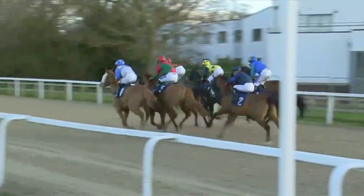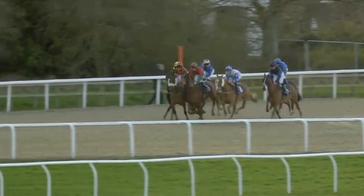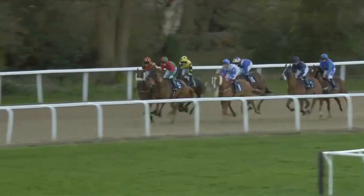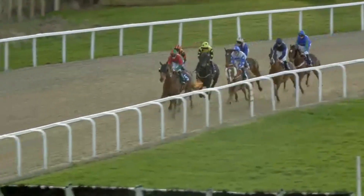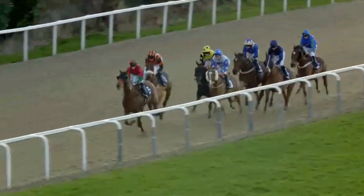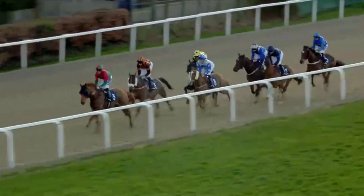They're off. Seven runners over a mile and a quarter. All seven well into their stride in this Find More Big Deals at Betts UK Stakes. In the red and green colours, Red Bird is one of the first to show. On the outside in the black and orange, Sarka. On the inside, it's Where's the Crumpet, then the yellow and black of the well-backed favourite, Tiberio Force. Tracking in the yellow epaulets, My Sand Boy, and in the dark blue colours, held up for hopefully a late run, is Mr. Coco Bean.